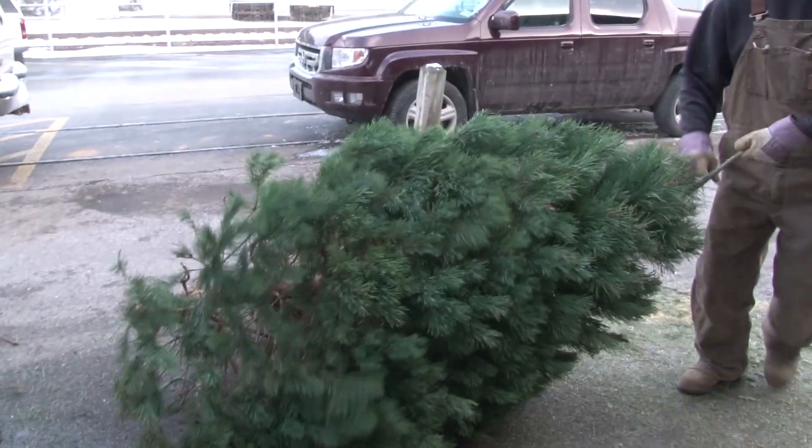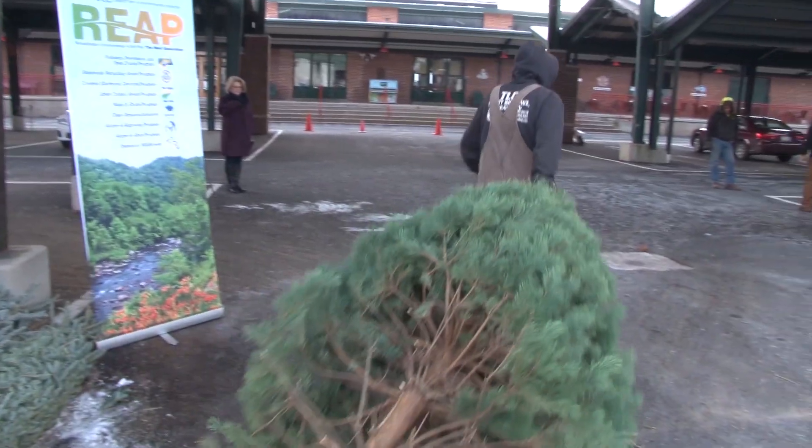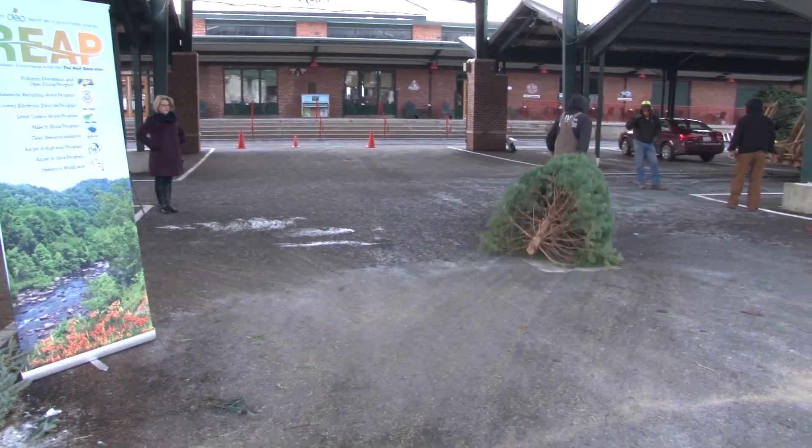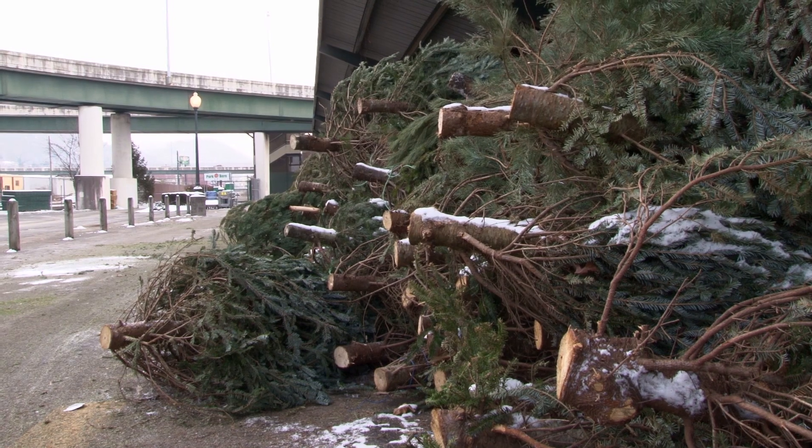From an environmental perspective, the tree collection serves two purposes. It helps keep the trees from taking up valuable space in a landfill, but when placed in a lake to serve as fish attractors it's a completely different story. These trees are going to be headed to about a half dozen reservoirs across the state — everywhere from Beech Fork in Eastland up to Tigard, Snowwall, and Jackson — and they'll be used for fish attracting structures. The fish like to orient themselves to anything that supplies some cover, providing shade in summertime and places where smaller fish come to feed, and then game fish will come and feed on those smaller fish. So all in all it's a great place for fish and for anglers as well.